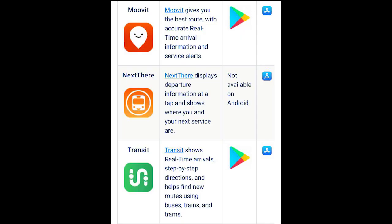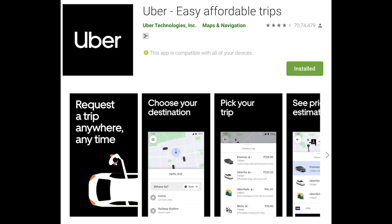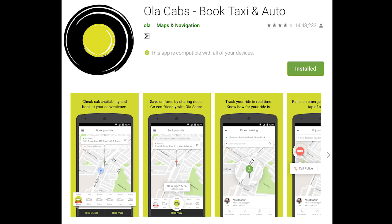The next one is transport. This is very specific to the city or state you're migrating to, but I would obviously encourage you to have Uber. It's there on most phones these days, like most of the cabs. I was also surprised to find an Indian cab app, I forgot the name, I think Ola, I'm not sure. It was working in Adelaide when I first moved. I had downloaded the app in India and it worked here, and they have service here. So I was surprised. Transport is another important app that you have to have.